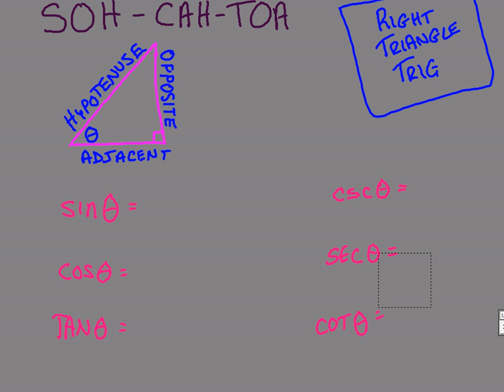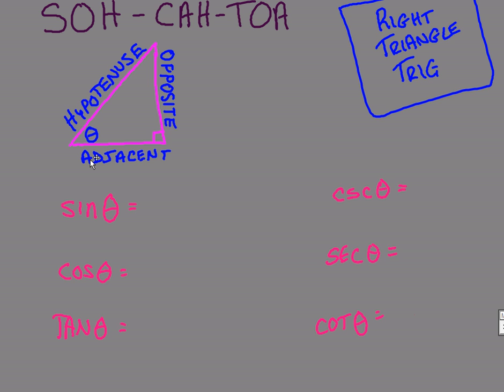We begin with right triangle trigonometry. If we have a right triangle, we're going to look at it based on this angle theta. The opposite side is the side that is not touching the angle. The angle is made up by these two sides, so the only side left is the opposite. The hypotenuse is always the one across from the right angle box. And that means the last side left is the adjacent side.